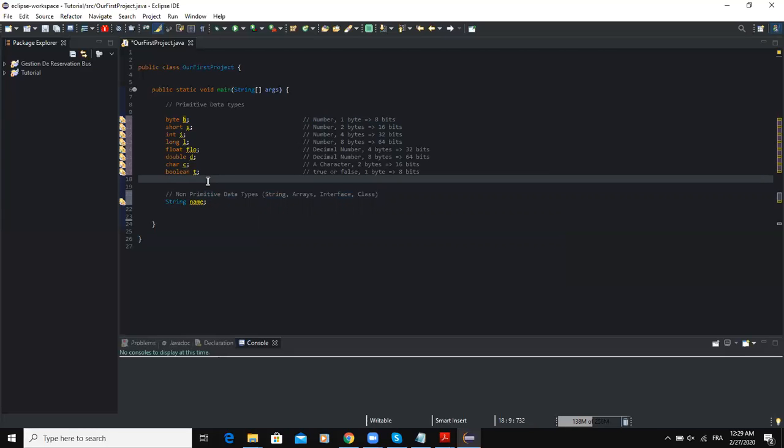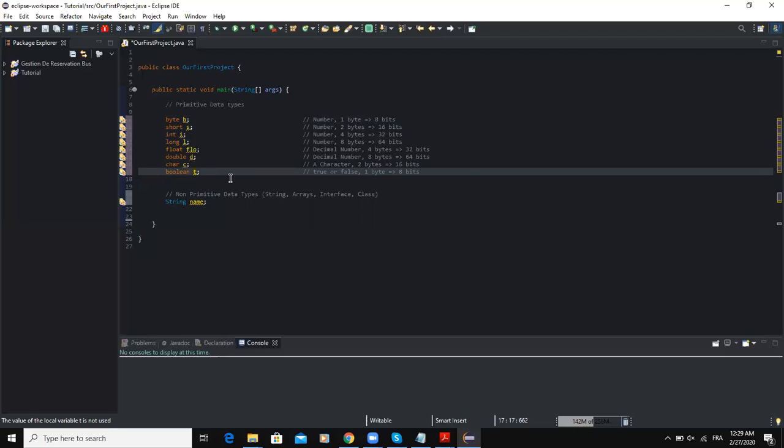So the primitive data types are data types that are predefined in Java. We use them when we want to give a data type to a certain variable that we find is really important in our program. And in Java, there are 8 primitive data types, and these are the ones that I have listed here.